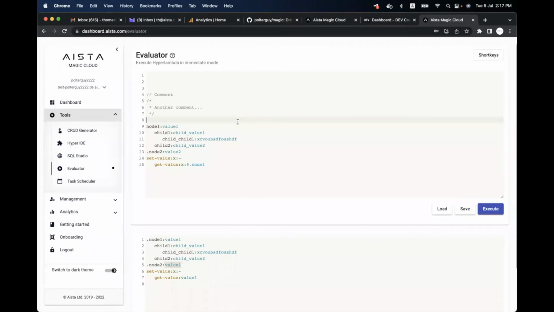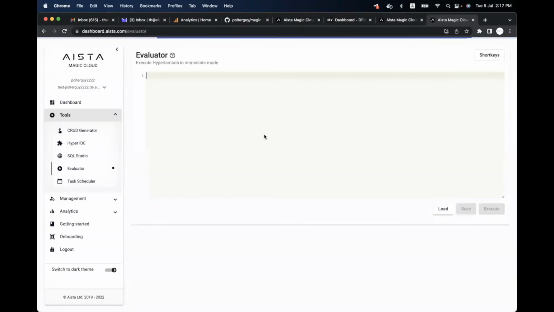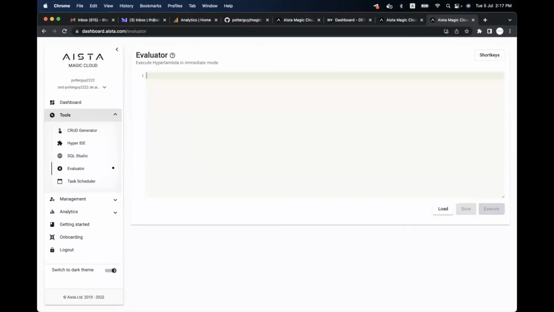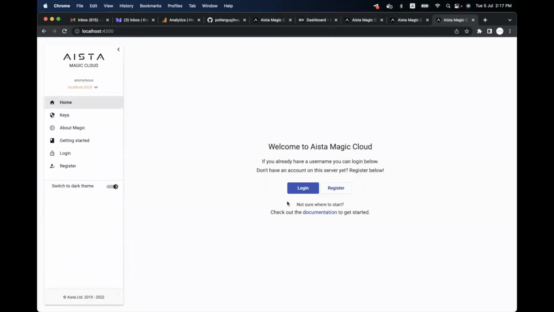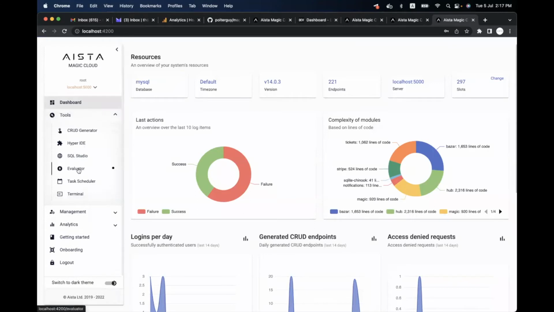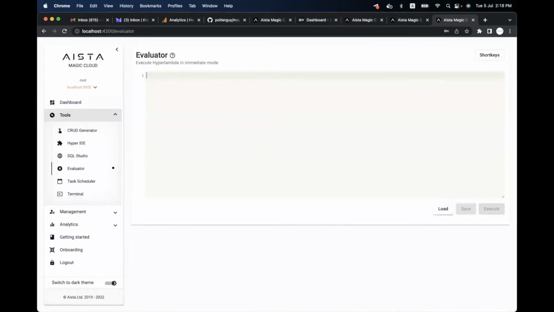Let's keep this open and open another window, at which point you will see, if I hold down function and control and space on a Mac, or control space on Windows, and type node, whoops, I need to refresh, I think. Why didn't it show? Because I'm on my cloudlets. Let me go to my localhost machine. Okay, I understand. So now, using C#, I have dynamically created a new Hyperlambda slot.